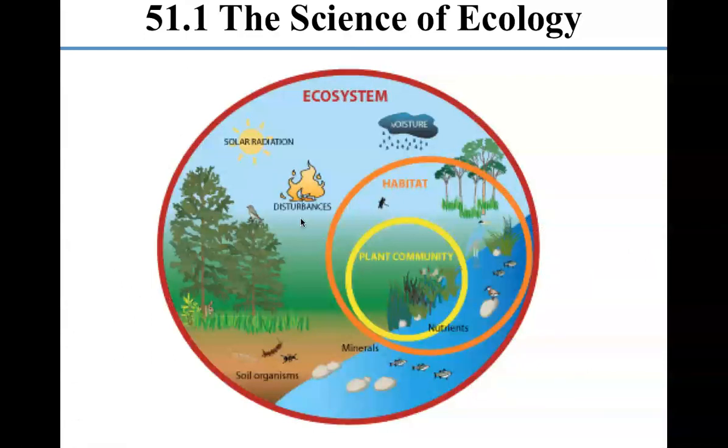In an ecosystem, you can see that there's living and non-living factors. So in this ecosystem, we've got sunlight, we've got rainfall, there's minerals in the soil. And then within that ecosystem, we might study a community. So we might study the plant community or the animal community or the plant and animal community. So the point is, these things are all nested. Organisms are nested within populations, populations are nested within communities, communities are nested within ecosystems, and then ecosystems are nested within the biosphere.